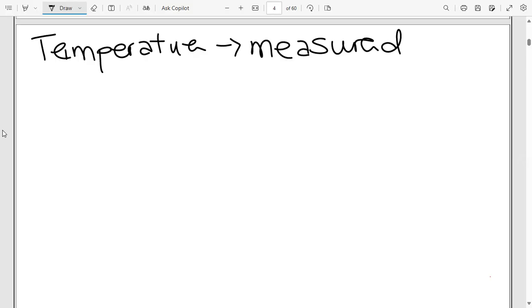And how do we measure temperature? We can use different materials to measure the average thermal energy in particles. The measurement of this average thermal energy in a particle has an SI unit of Kelvin. But there are three different temperature scales that we can use to measure temperature. There's what we call the Kelvin itself.